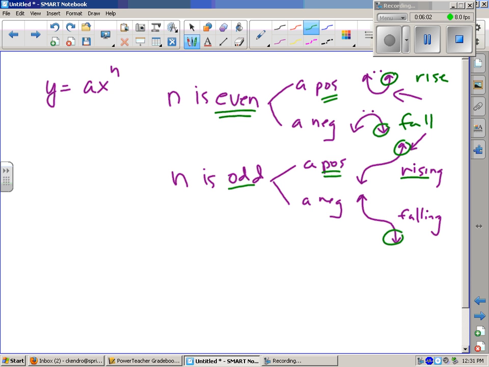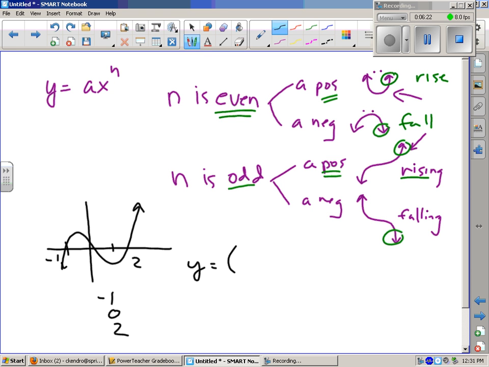All right, so let's use that to figure out the equation of this picture. So I've got this, this, and this. We'll say 2, -1. First thing you do is figure out your zeros and list them. So -1, 0, and 2. Then you put them in the parentheses form. So 0 would be x minus 0. Then we have x plus 1 and x minus 2.